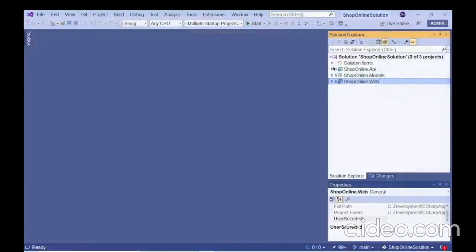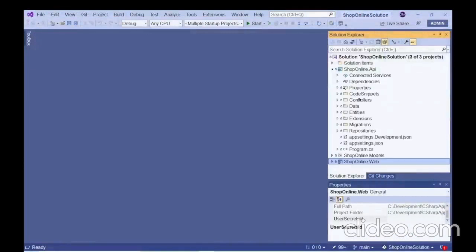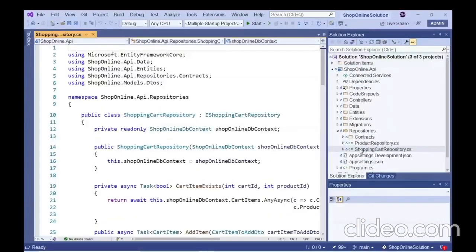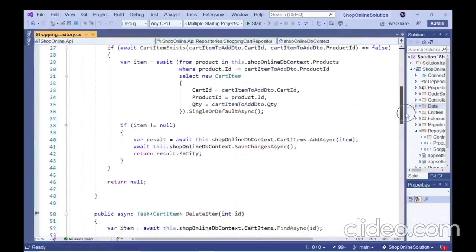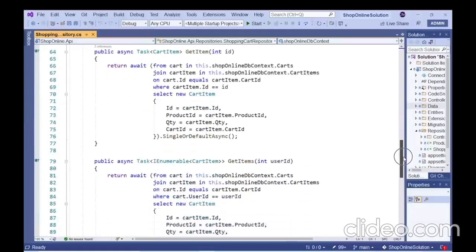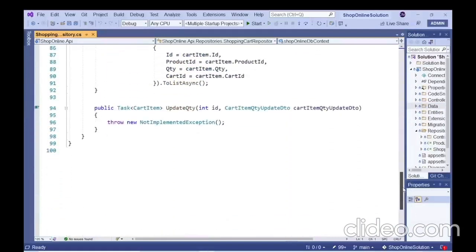So let's get started. Let's go to the shoponline.api project. Let's open the shopping cart repository class. Let's implement the code logic for the Update QTY method.